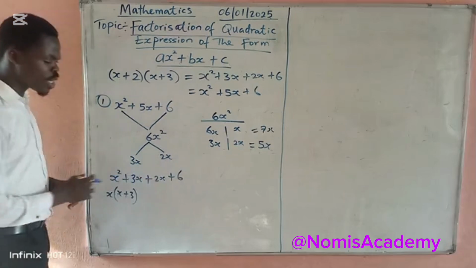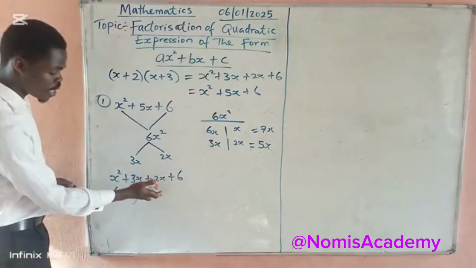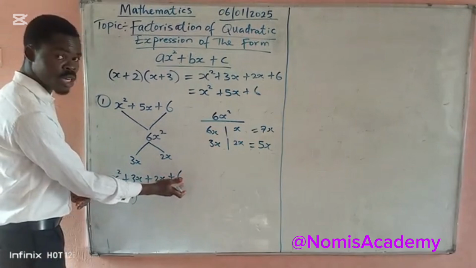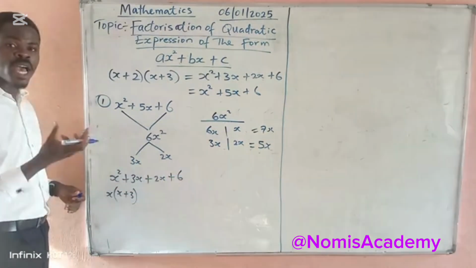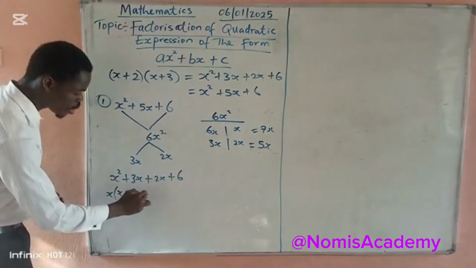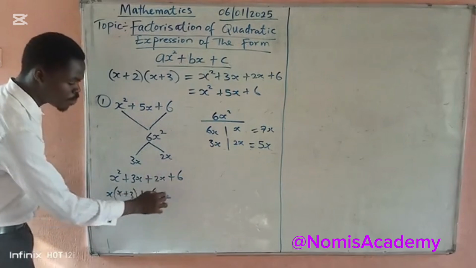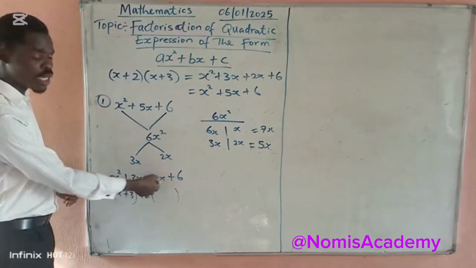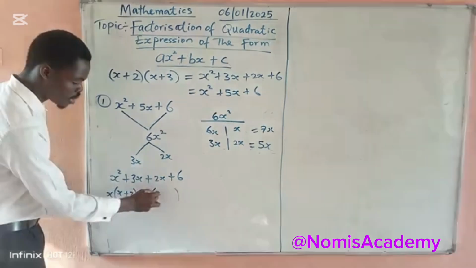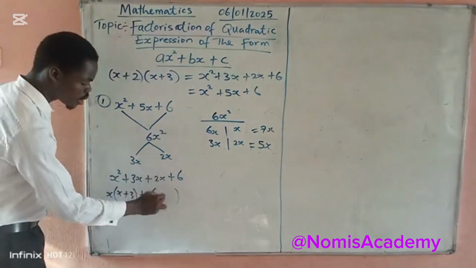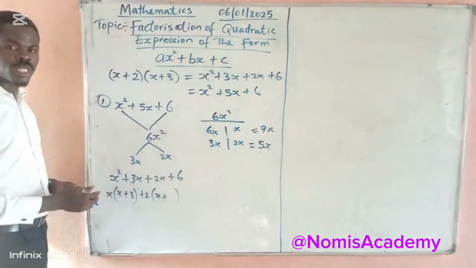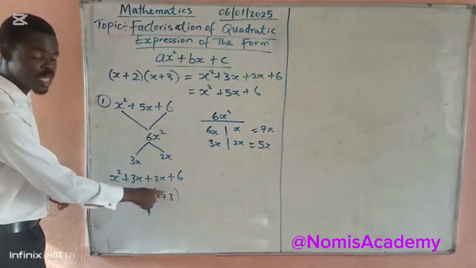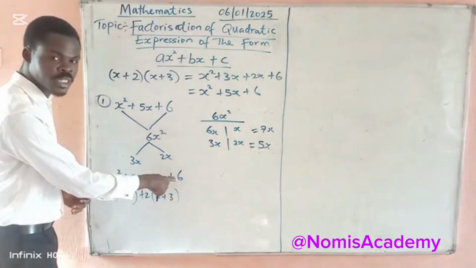Then I go to the other terms, the 2x plus 6. What is common between them? You can see, we can get 2 here, and we can also divide with 2 here also. So we can factorize 2 to write plus 2 and enclose the remaining in the bracket. What is left when I pick out 2 from here? X is left. Plus, when I pick out 2 from 6, what is left? 3 is left. Meaning 2 times 3 will give me 6.